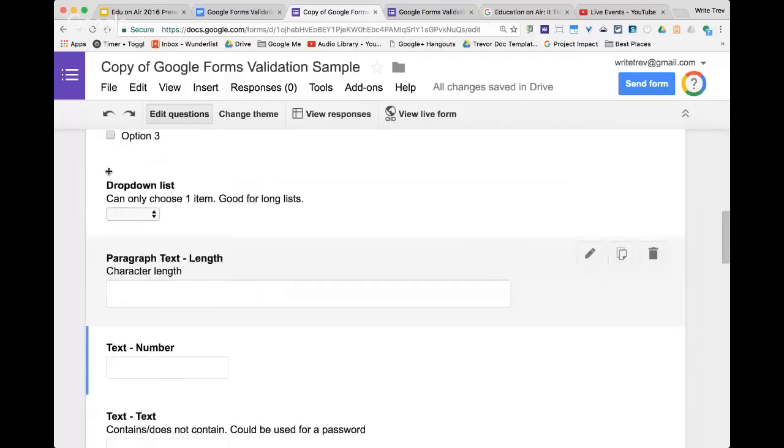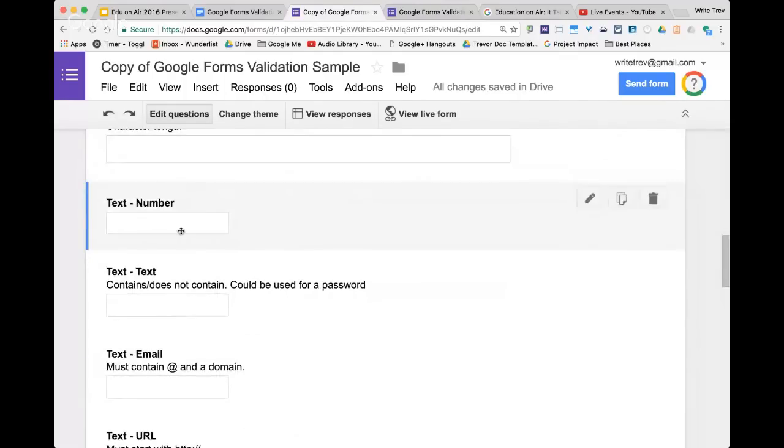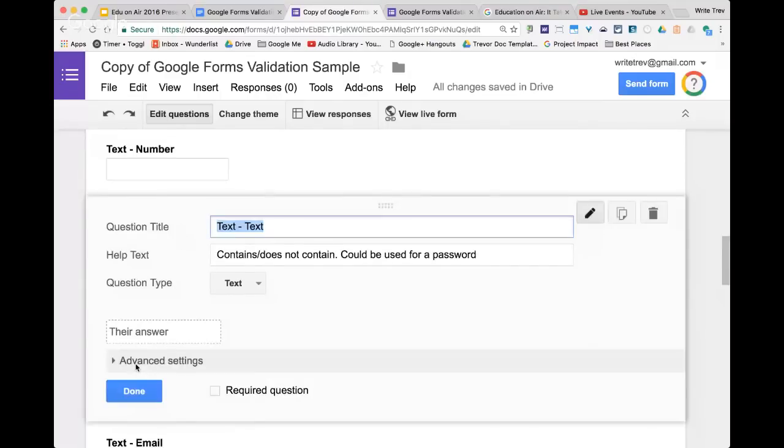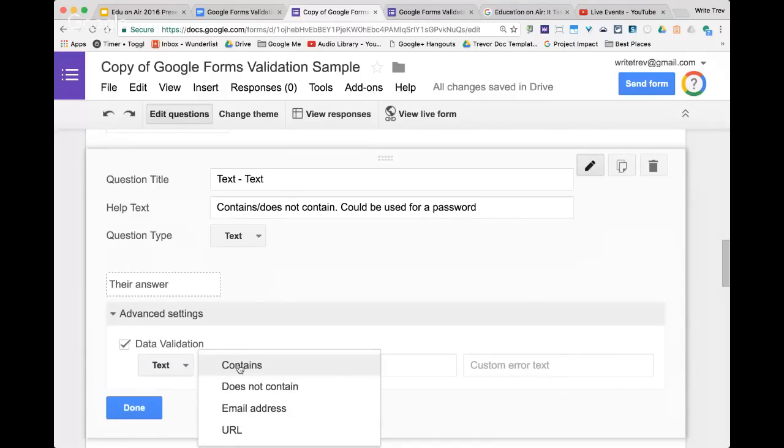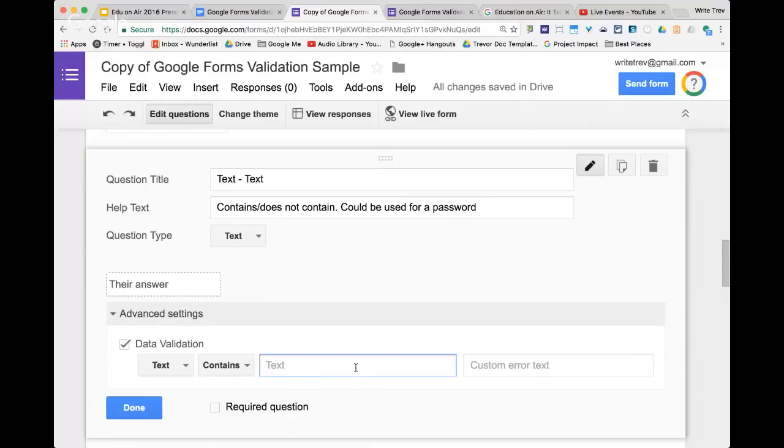So let's go back up. Where were we? We're under numbers. So let's go to text. So my data validation now, instead of number, I'm going to talk about text. And I can say in this field, whatever answer the student provides either contains or does not contain a certain item. So let's say, for example, I ask a question, who was responsible for feeding the gerbils? I don't care what the long answer that the student types in there, but I need to make sure that the word Bob is in there. So as long as Bob is in there, I'm going to accept that answer. So there's lots of different ways that you can make use of this. I'll show you something else a little later when we look at the regular expressions.